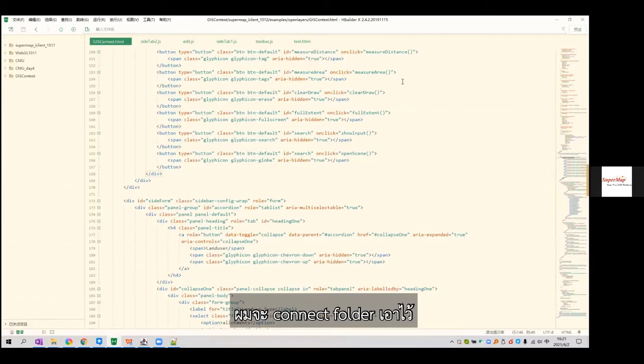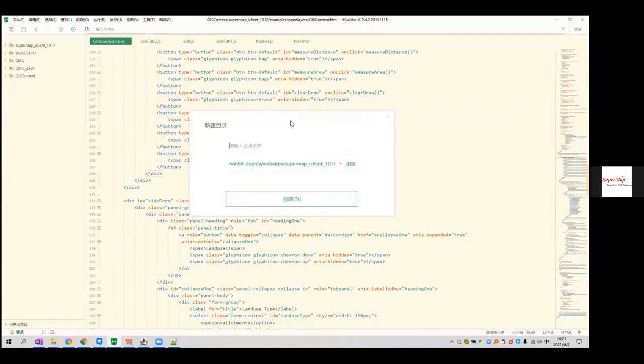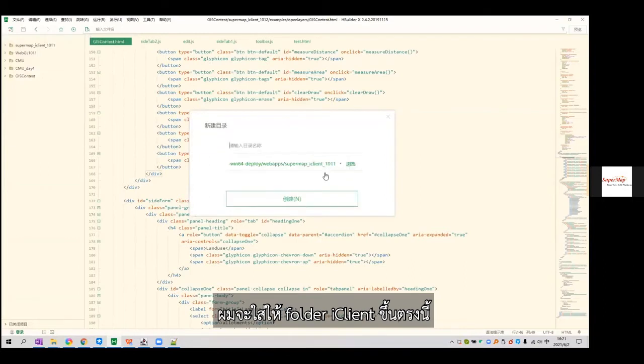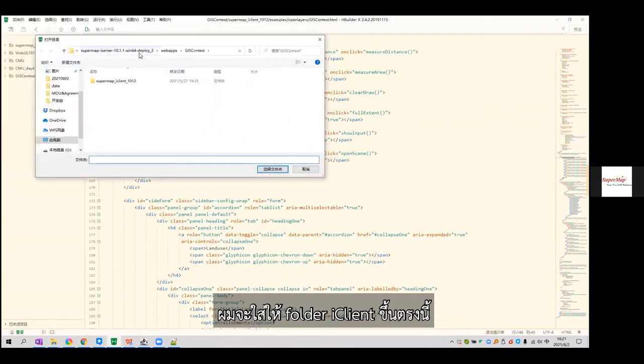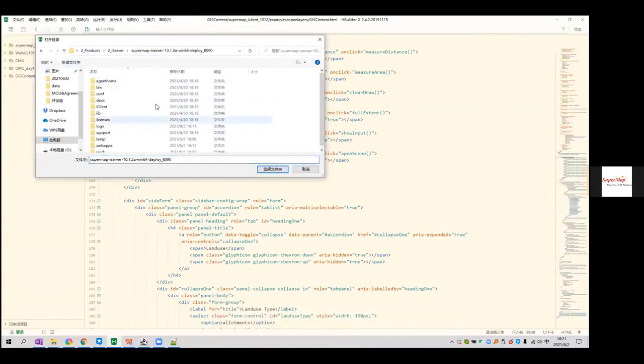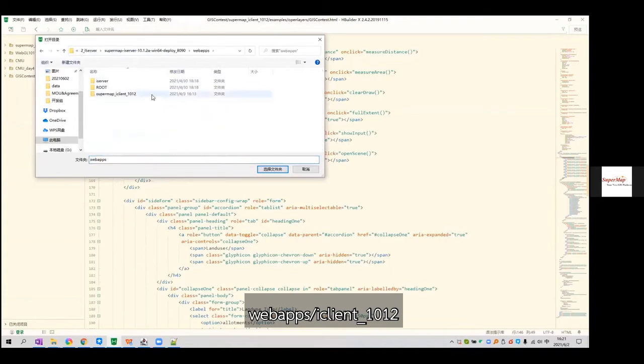So here in HBuilder, I will open the folder. I will put the folder of iClient inside of this one, web apps, SuperMap iClient 1012.